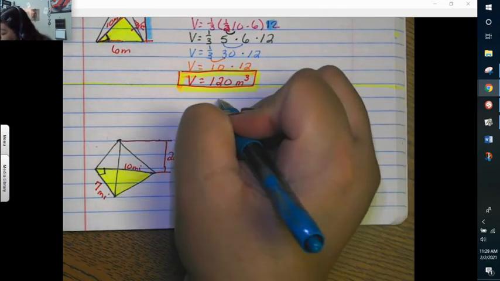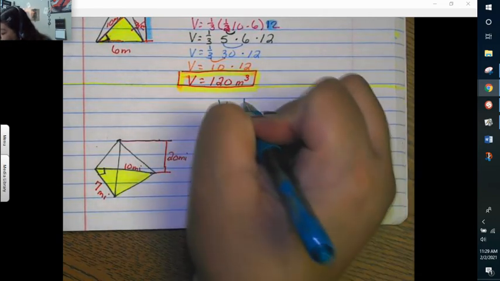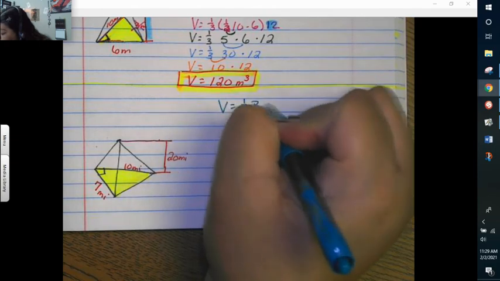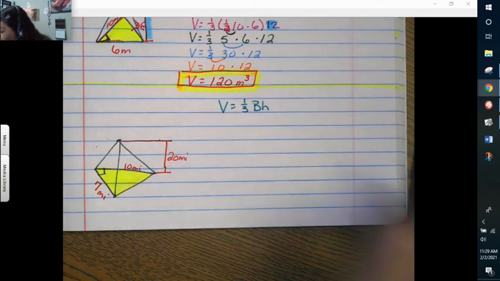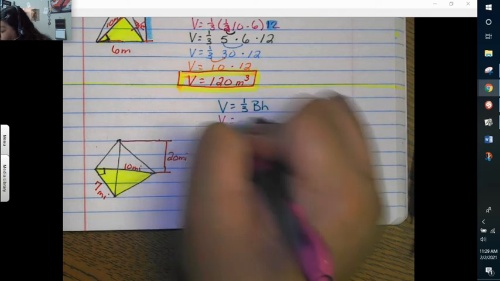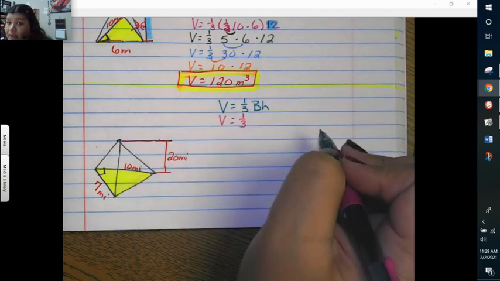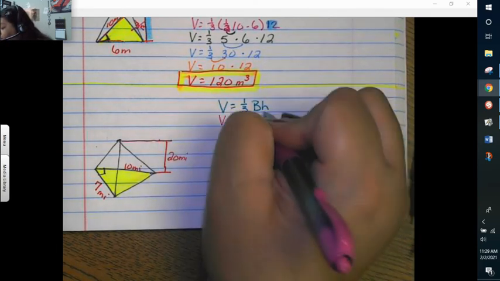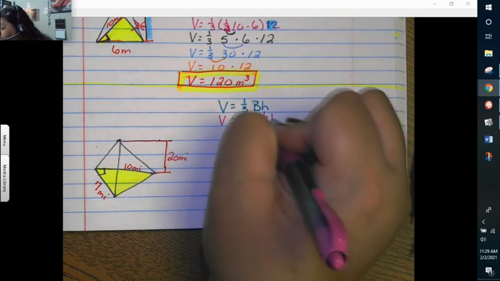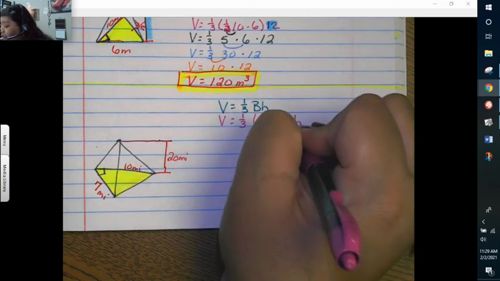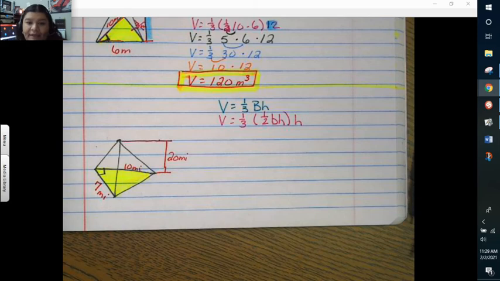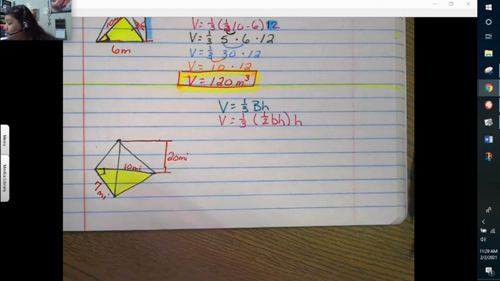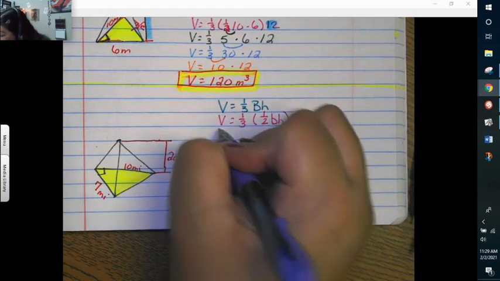I'm going to go ahead and start off with the formula. 1/3 area of the base times the height. I highlighted it there for you for a reason. That base is a triangle. So let's put the area of a triangle. 1/2 base times height, and the height of the actual pyramid. Okay? Now right here, as you rewrote it, I see 3 variables. I see 3 numbers. Oh, I don't have to think extra. All the numbers I need are there. Okay? So let's plug them in.